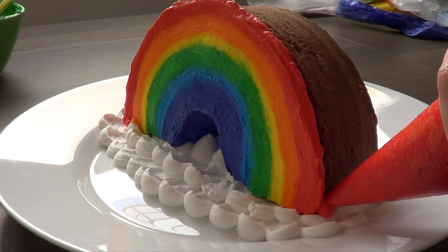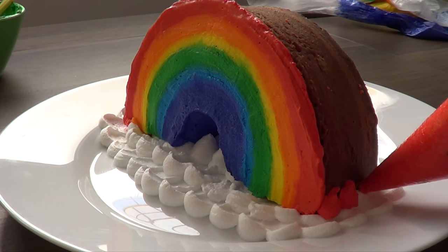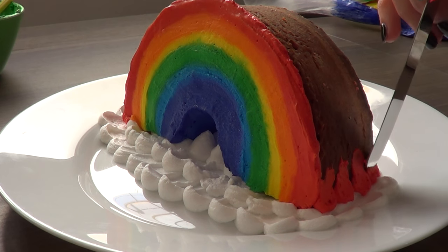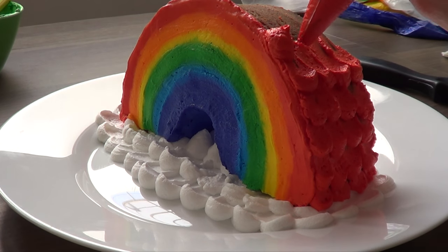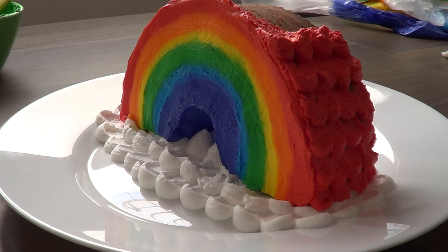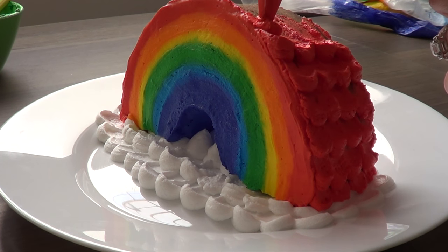What's missing now is just to decorate the top part. You can leave it like this if you want, but I want to add something using the same petal cake technique used for the clouds. With my spatula and some water, I'm just going to drag my frosting towards the cake — and that's pretty much all there is to it.